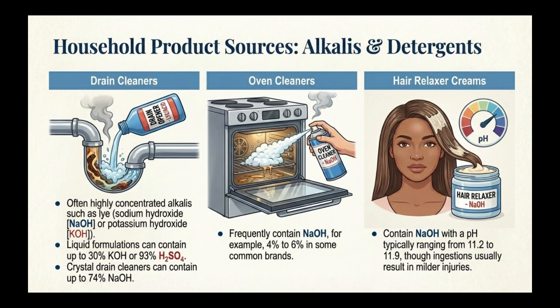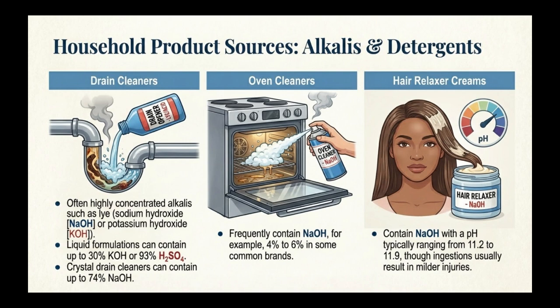Ammonia, ammonium hydroxide, is a common alkaline corrosive found in toilet bowl cleaners, metal cleaners, and glass cleaners. Household concentrations typically range from 3% to 10%, but solutions with 28% ammonia have been reported to cause strictures. Detergents, including household laundry powders, dishwasher detergents, and especially laundry detergent pods, contain silicates, carbonates, and phosphates. These ingredients can induce caustic burns and strictures.